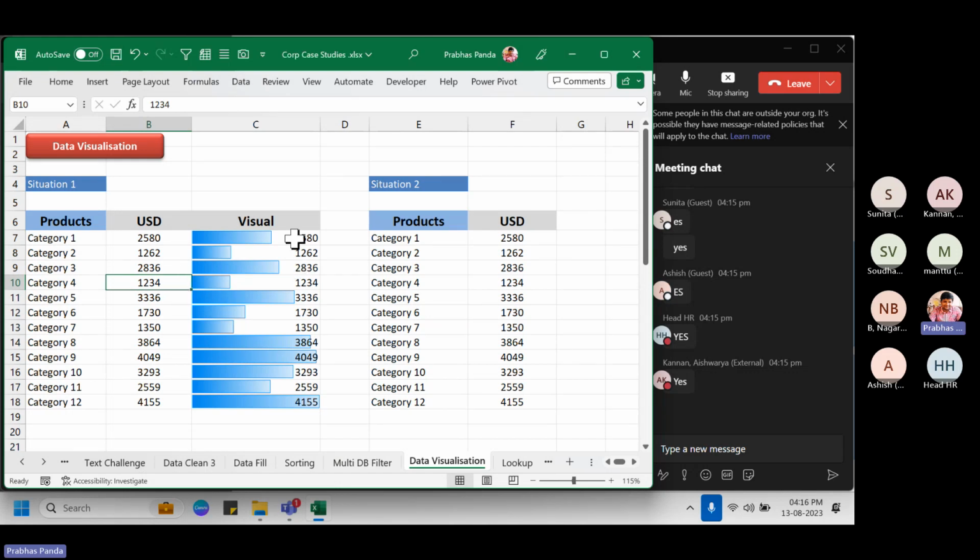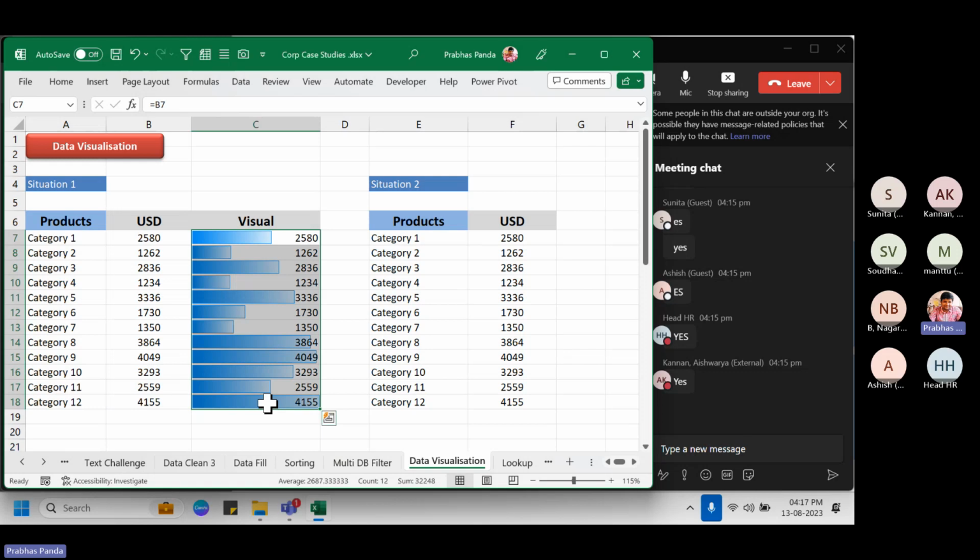All right. So this is called our data bar visual presentation. Now, how is it different from a bar chart? Because more or less, if you look at this, it seems like a bar chart we have created, isn't it? But this is not a bar chart. Let's have a discussion. If you create a bar chart, the data will be in one location, and the bar chart will be in another location. But here, the bars are exclusively applied on the cells.